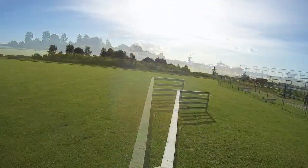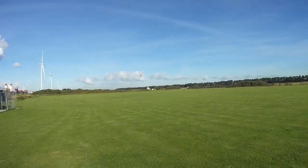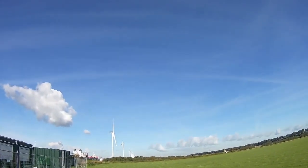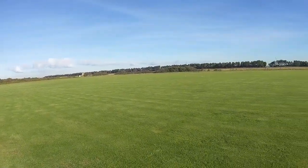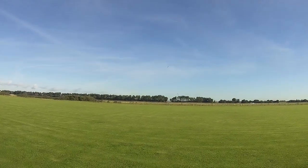And then go just over for a little knife edge. Oh. Yeah, you have to hold it. It does have some coupling, but. Loop right in front. And then some little tumbling action. I don't give it all the aileron in the world, so it does some kind of nice, funny.